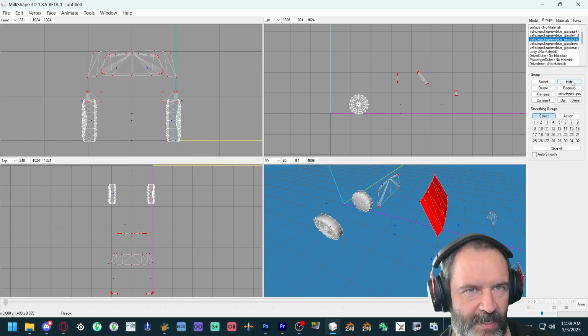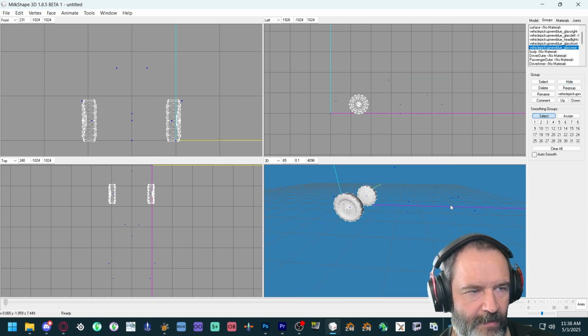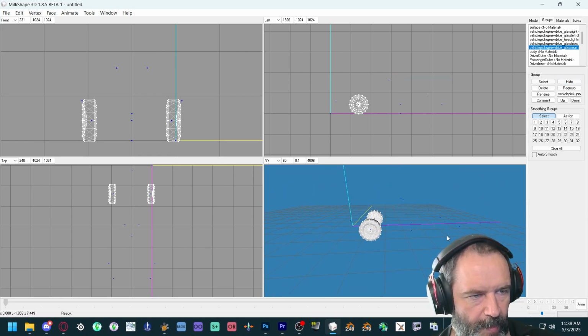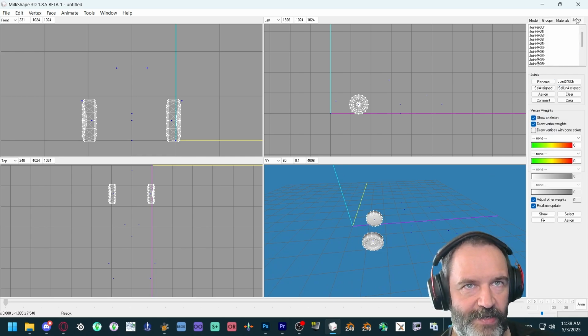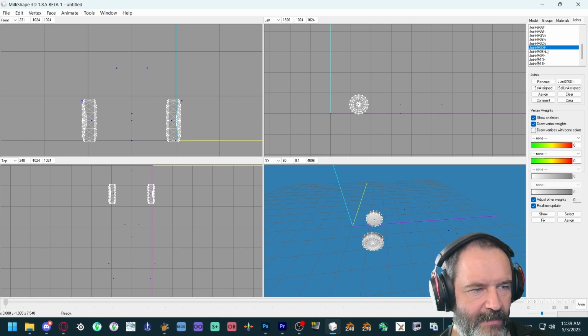Let's get rid of this glass so we don't have to see it for now. Okay, so on the body of our vehicle, we should just have the two rear tires. We go to joints, click D, and now it should be super easy.